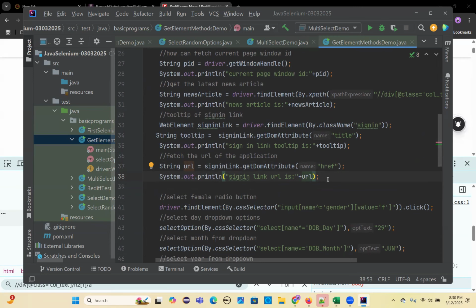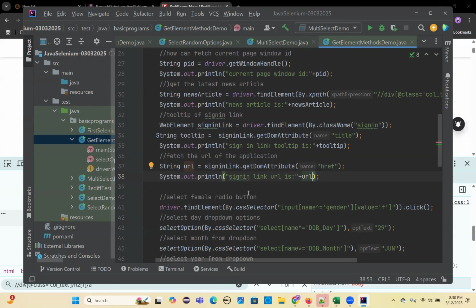Okay. Next, you can get any element's CSS properties. So let's get the CSS properties of this Rediff logo.